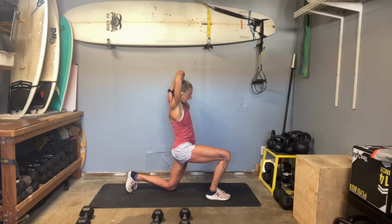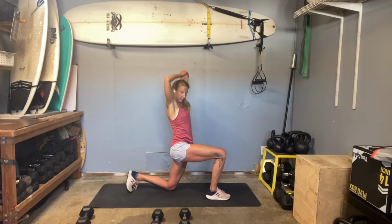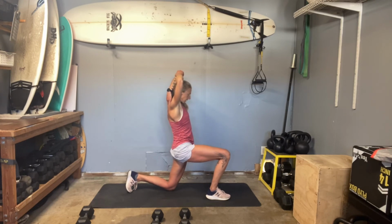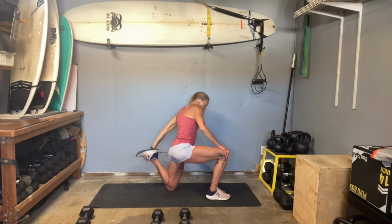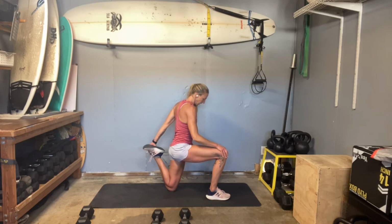How do you feel today compared to that first session you hit? Then you can even go backward from there. How do you feel compared to other series or maybe even other methods of training? All right, release. And then see if you can grab that back foot. Stretch your quad.